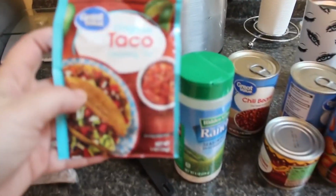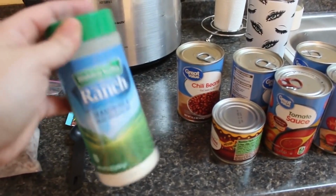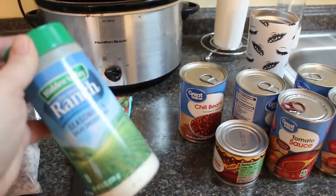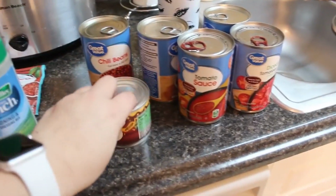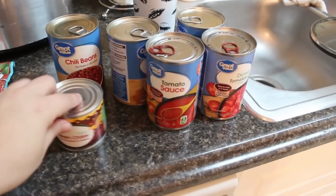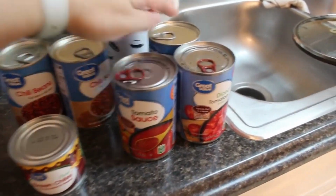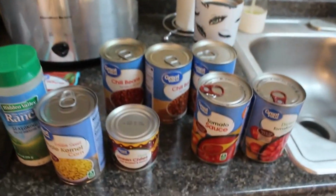You're gonna need 1 packet of taco seasoning. The recipe calls for 2 tablespoons of ranch, but y'all, I love me some ranch seasoning and flavoring, so I'm gonna do 4 tablespoons. And in this recipe, you actually do not want to drain anything. So all of the everything is gonna go in here. So hold on, because I forgot my can of corn. Perfect, they all have the pull top except for the green chilies.